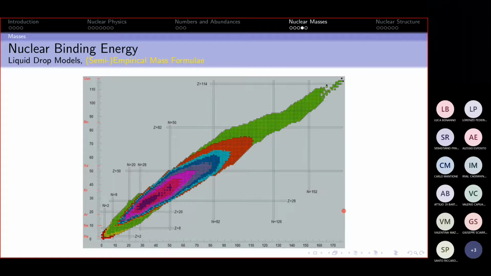So which nuclei here, if you had to guess, which isotopes are the most tightly bound? The one in the middle. Yeah. Exactly. So around iron and nickel. Helium is pretty tightly bound, but not too tightly bound. So certainly in the middle here, these nuclei are more tightly bound.